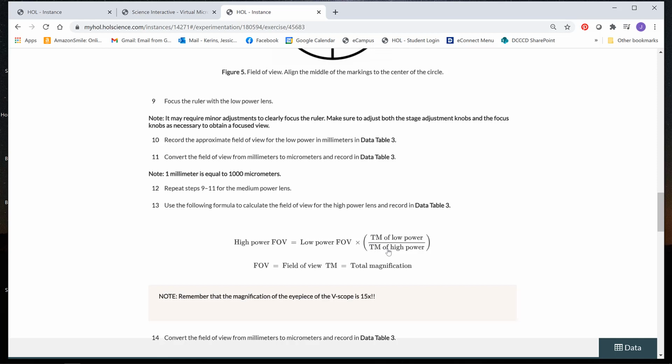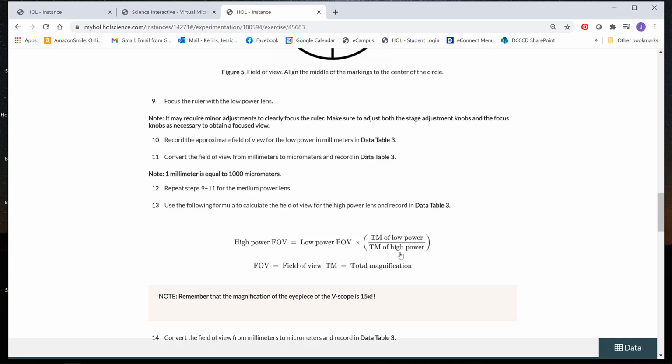What are those numbers? We know the field of view for the scanning lens. You just figured that out. I just showed you how to figure that out. That's the number you would use right here. Total magnification of the scanning lens and the high power lens you had to determine in an earlier part of this exercise.